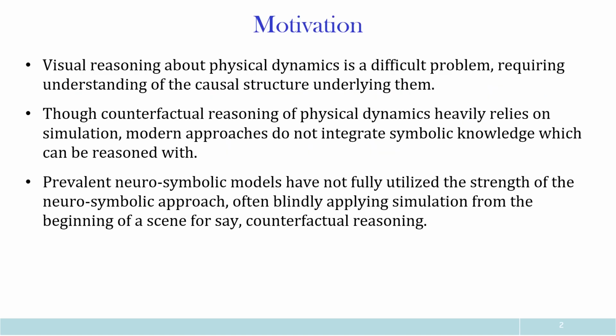Visual reasoning about physical dynamics is a difficult problem and requires an understanding of the underlying causal structure of the scene. However, prevalent neuro-symbolic models haven't taken full advantage of the neuro-symbolic approach. These models often lack explicit reasoning about the scene and blindly simulate from the beginning of some counterfactual scenario.